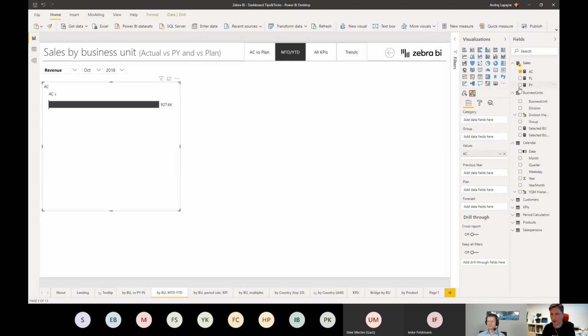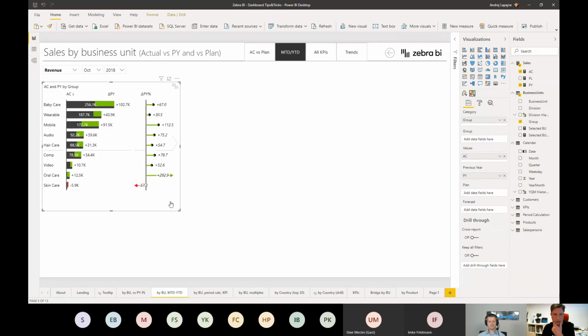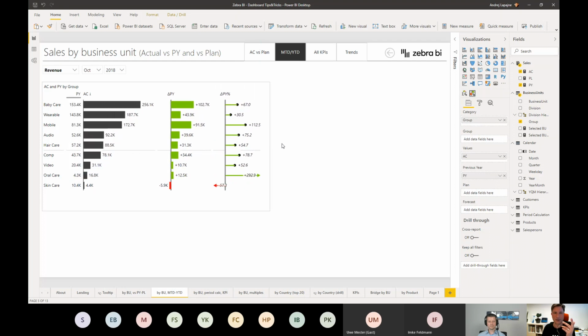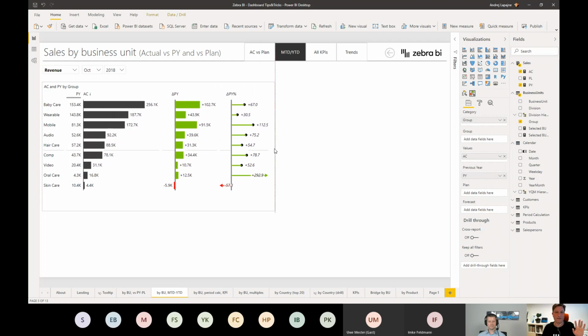So for actual, you need a measure, of course, for the previous year, and a separate measure in Power BI for the plan, for example. Then you would do a breakdown. So this is now the second Zebra BI visual. We have just two visuals, but they can render different types of charts. Now, again, this one is completely responsive. So you get the very basic IBCS report right there, just by doing this. It's just by default.